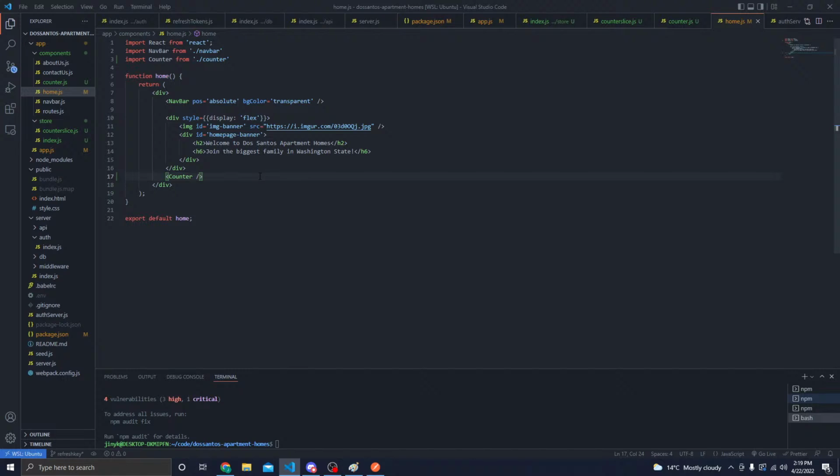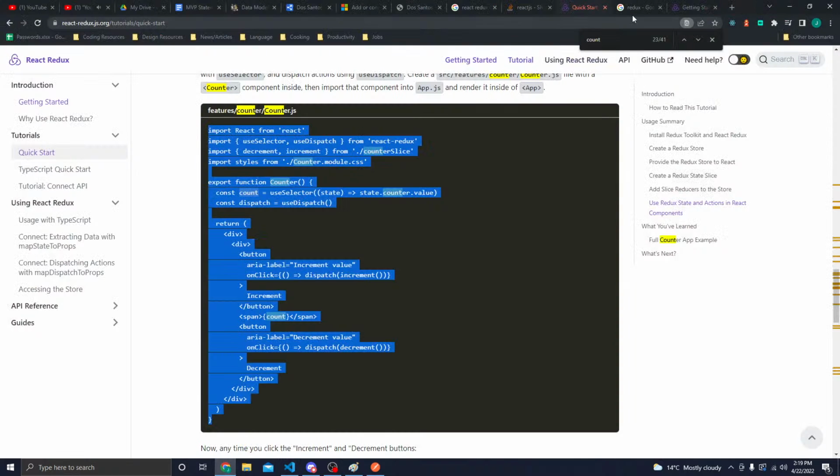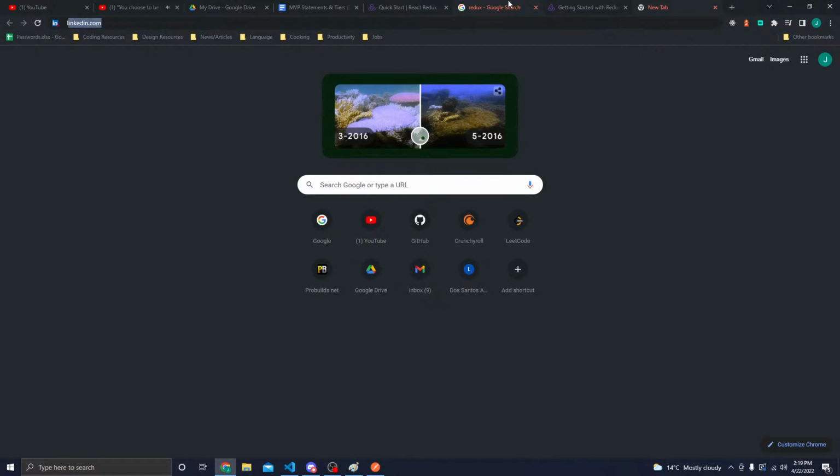Let's go ahead and save this and see. This is just going to work out of the box like this. From what I can see, it seems like it should. But should and will are two different things, especially when I'm trying to learn something new. So right now it seems like it's not displaying. Let's go ahead and check and see what's going on.